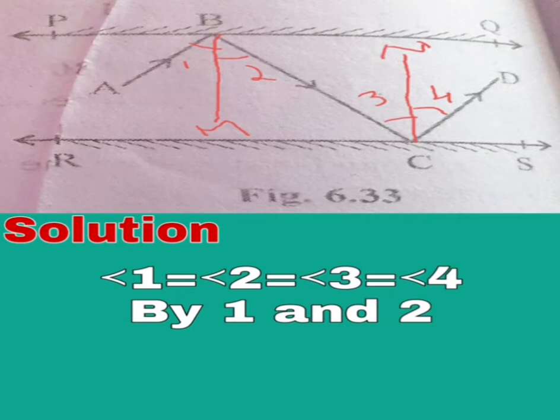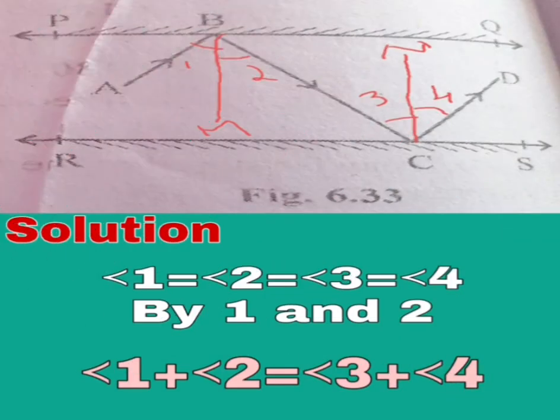That is, by using 1 and 2, angle 1 is equal to angle 2, but angle 2 is equal to angle 3, but angle 3 is equal to angle 4. So by 1 and 2, we came to know that all these 4 angles 1, 2, 3, 4 are equal to each other and they are having the same measurement. That thing we came to know with the help of first relationship and the second relationship. Here we are considering two angles because all the angles are equal. Whatever angles you add, you are going to get the same sum both the sides.